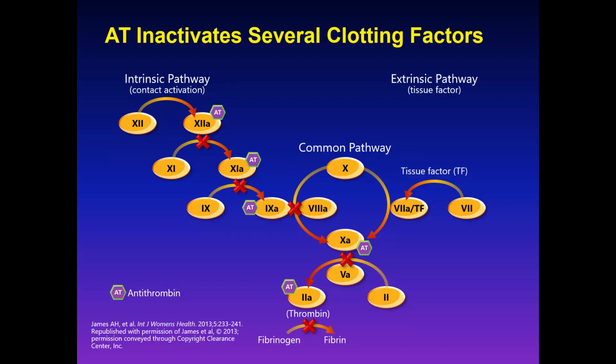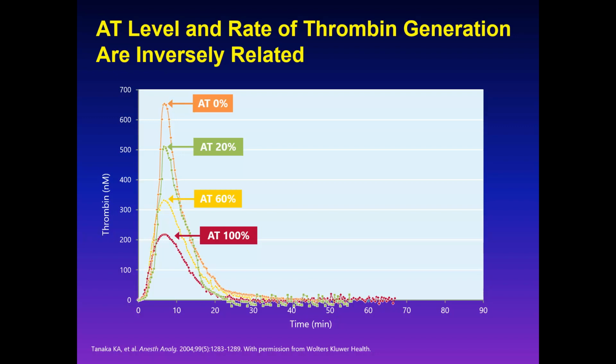And no talk about coagulation and anticoagulation is complete without one of these coagulation cascade pictures, so I'm doing my duty to show it to you, but pay attention to the red X's, and those are the sites in the pathway that antithrombin exerts its effect. It's a dose-response effect, so to speak. So the less antithrombin a person has, the more thrombin generation would occur in a given circumstance, right?